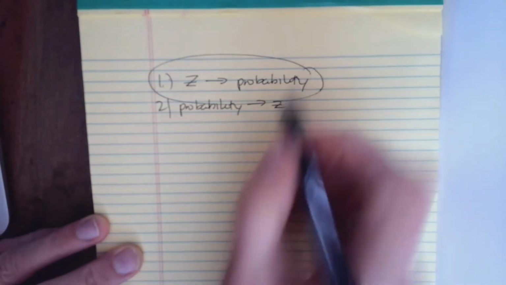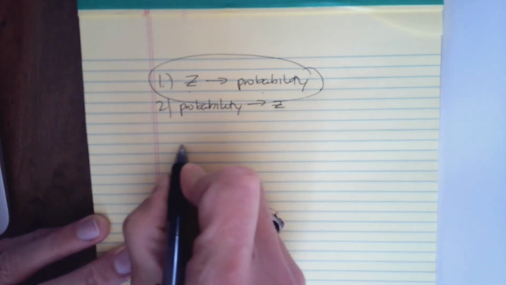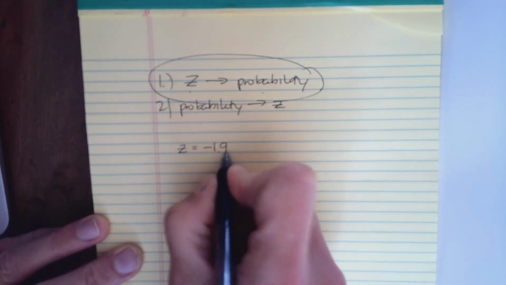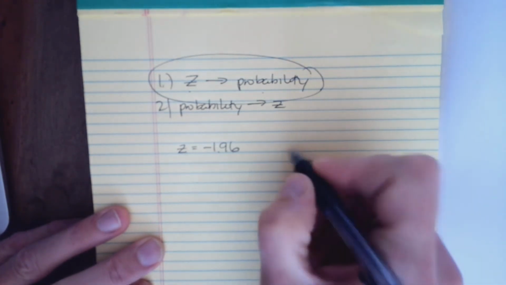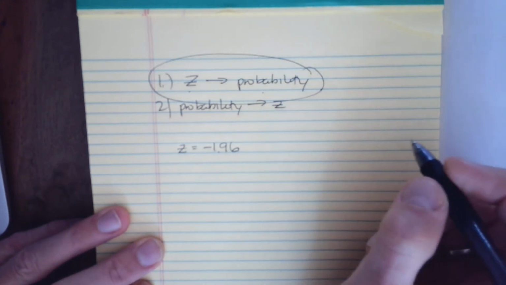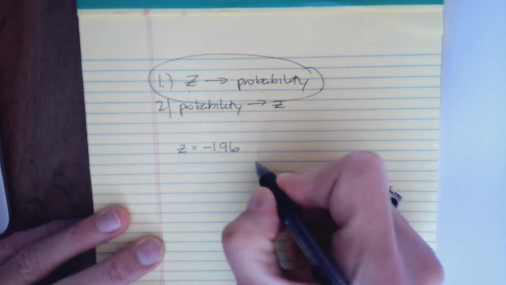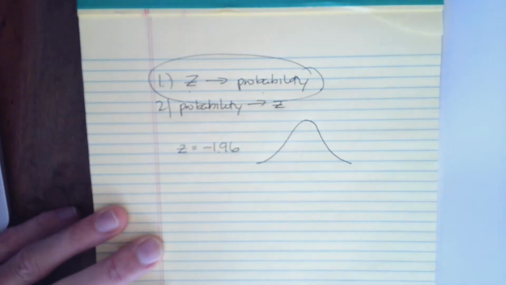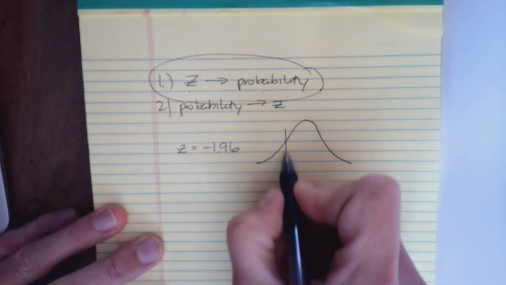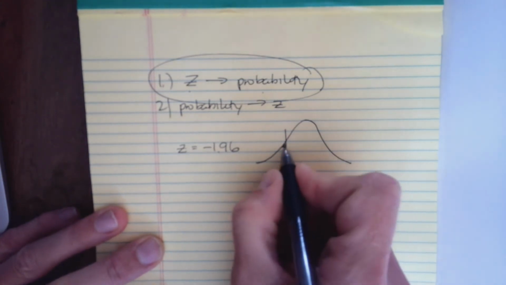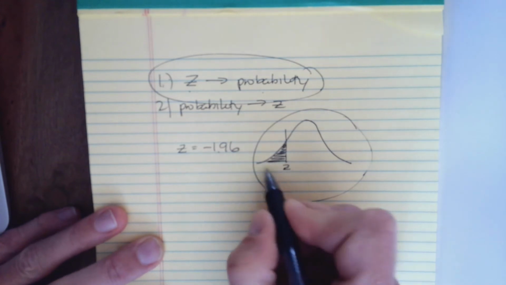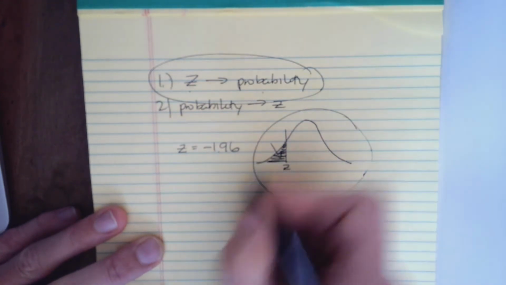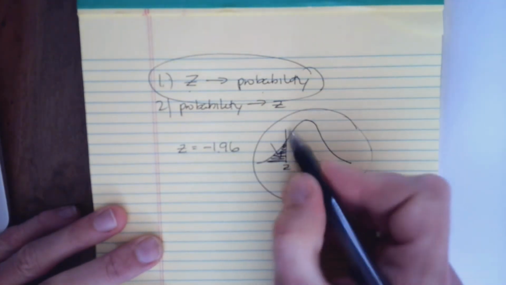So let's discuss this first option where we have a z-score and we want to find the probability. Let's say that we have a z-score of negative 1.96. You'll want to notice that different z-tables are set up differently. Most of them will have some sort of indication of their layout with a graphic. So look at the top or somewhere on your table for a bell-shaped curve, and oftentimes there will be a picture where a certain region is shaded, and this is showing you how the z-table is set up. If you see something like this, it means that when you look up a z-score, you're getting the cumulative distribution, so the probability that's to the left, or the area under the curve to the left of this marker. So I have a z-table here.